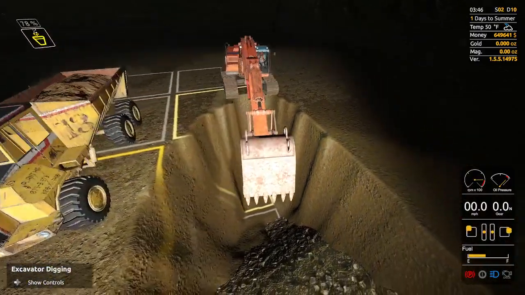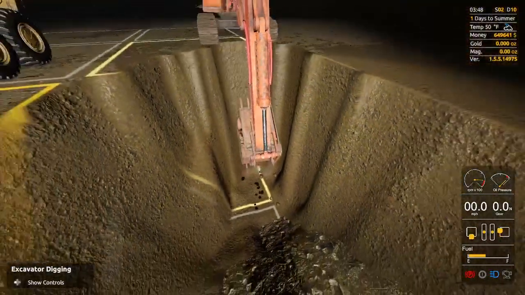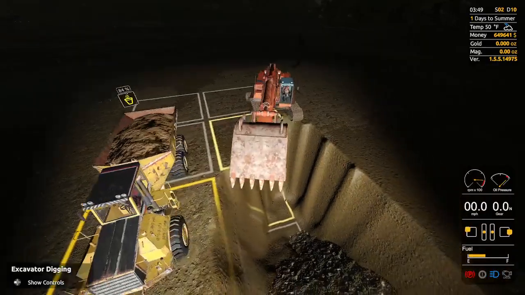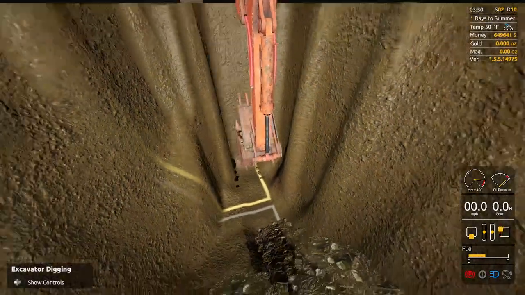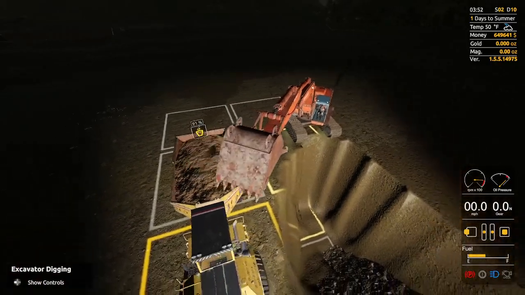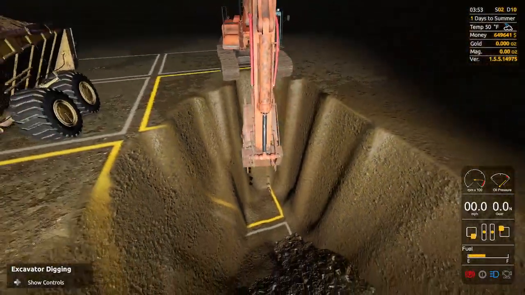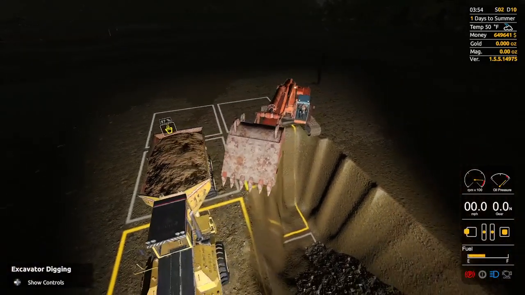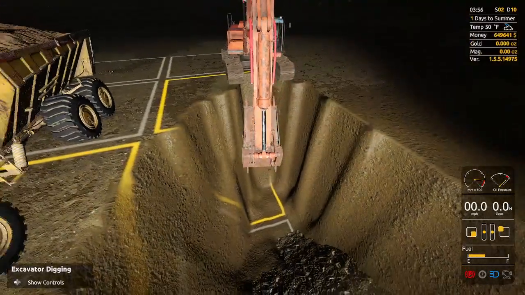What are we at? 78. 346. It's about time for me to scooch the excavator over. Although, if I can fill the bucket over here, then I can repark the truck. See, it got brighter. Brighter color gold. Because I'm digging up higher.